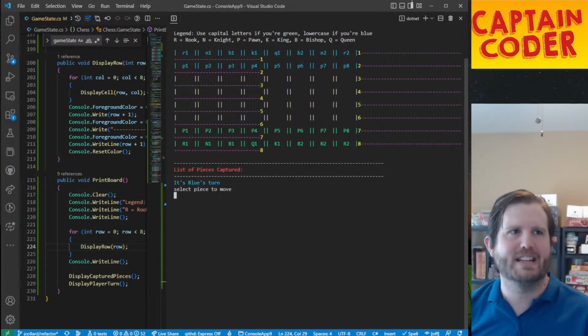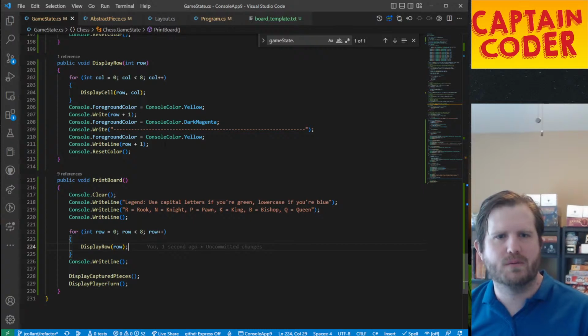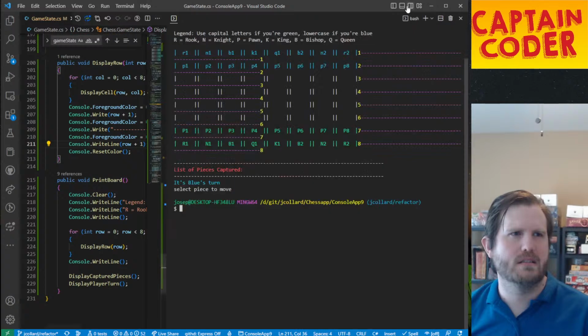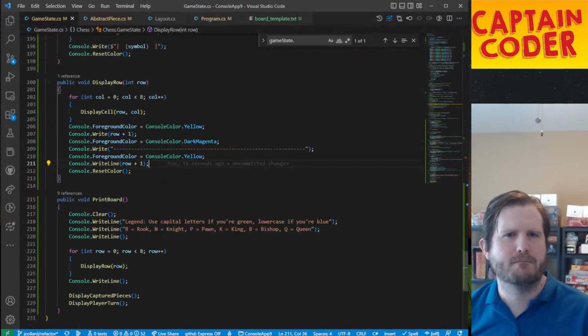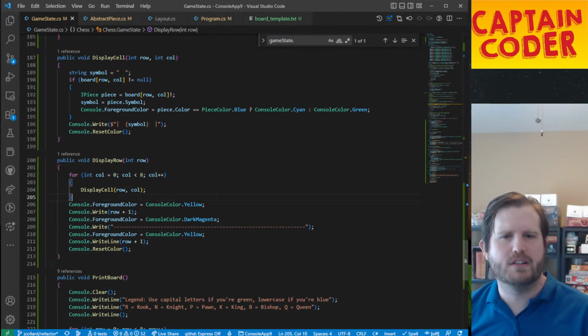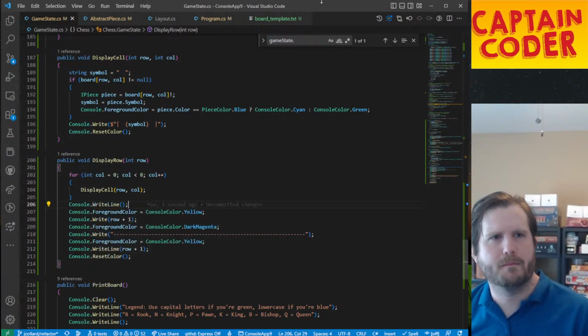I gotta do a WriteLine at the very end. At the end of displaying a row, I do a WriteLine. The end of this, I need to do a WriteLine. Console.WriteLine. There we go.